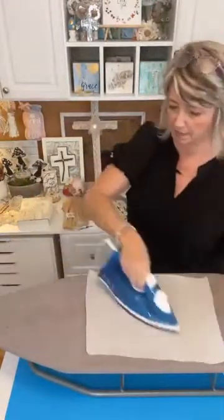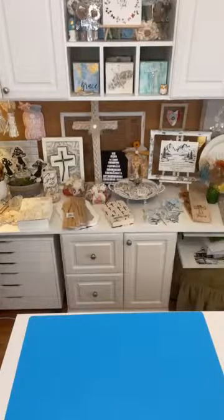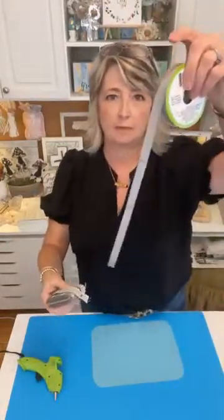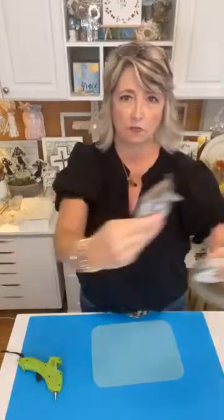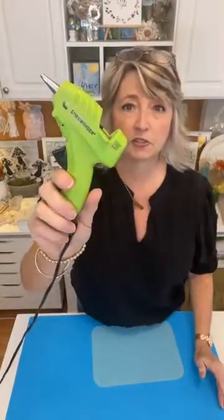Okay, let me move this out of my way. Okay, next up, the flowers. And then we'll come back to that bag, and I'm seriously thinking about putting a trim of some sort, a ribbon of some sort, around the tummy of it. Really easy. And just so you know, I'm using my Bonder quick shot, cool shot, sorry, low temperature hot gluing device.